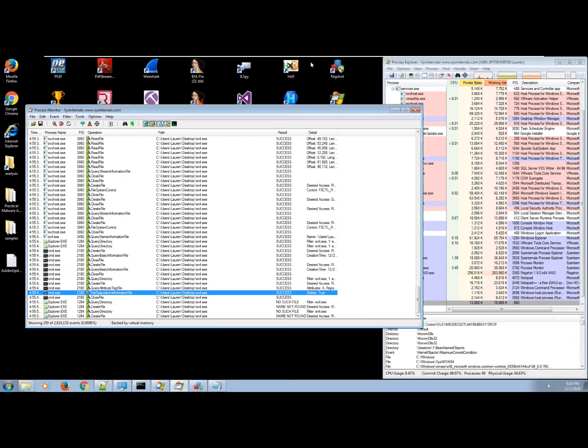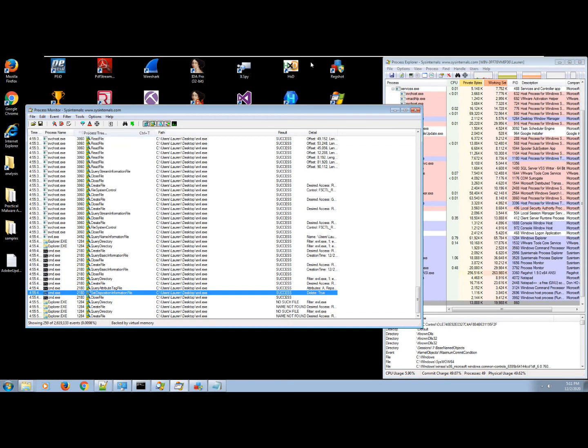And so what you can see is that a delete file is actually a set disposition information file call in which the details say delete equals true. So to delete a file, we're really just toggling a flag to make the file disappear from us. And so this is the file delete. You can see that that was performed by cmd.exe with the PID 2180.